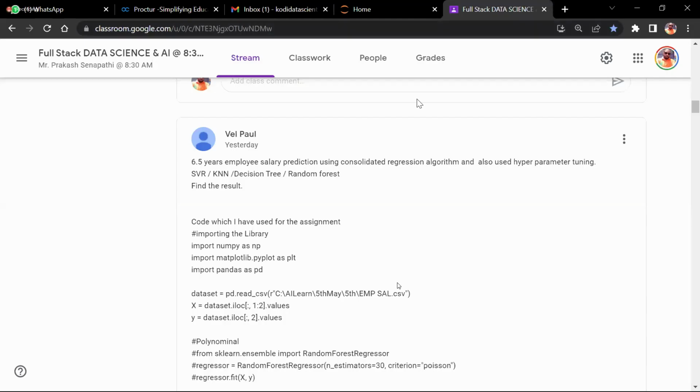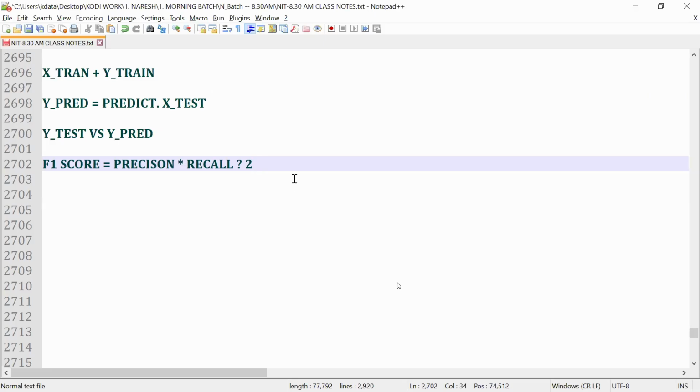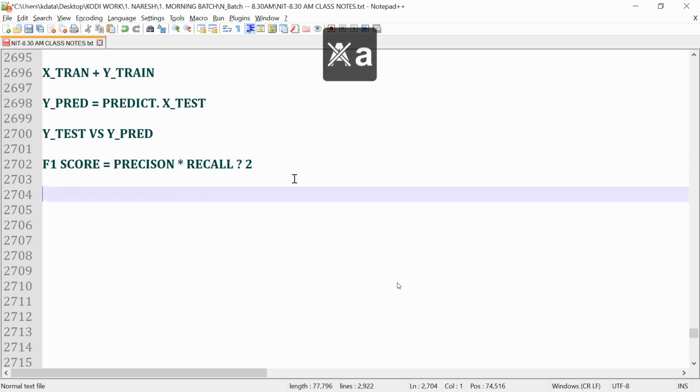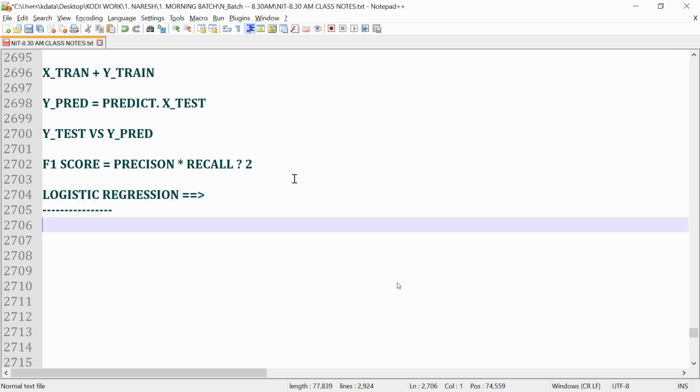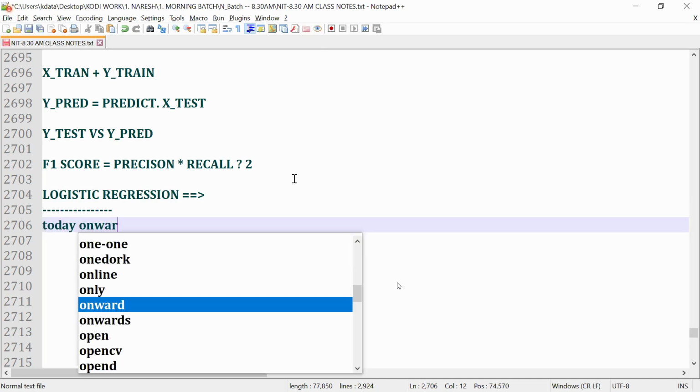All right. Now, today we will explain the first algorithm, logistic regression. What is the name of the algorithm, guys? Logistic regression algorithm. So from today onwards, we have completed regression, guys. Gradient descent, stochastic gradient descent, regularization. What is the difference between L1 and L2? L1 reduces the coefficients to 0, and it is also called a feature selection technique, isn't it?